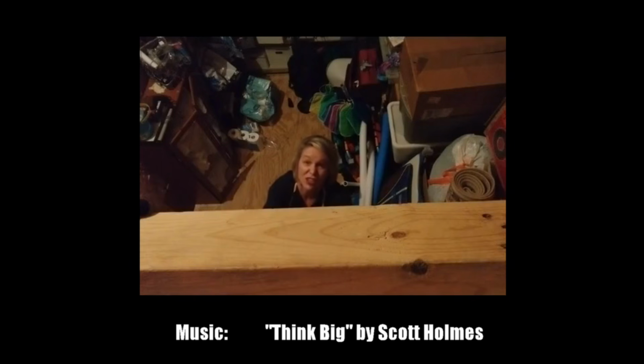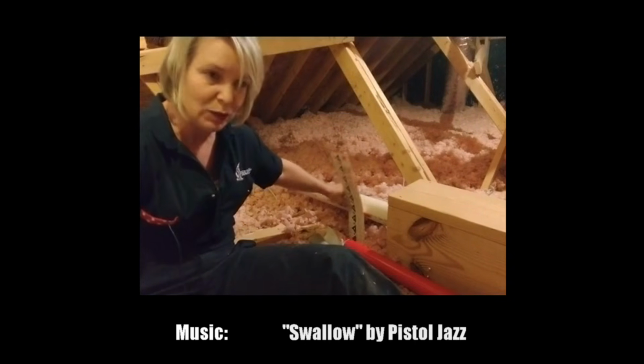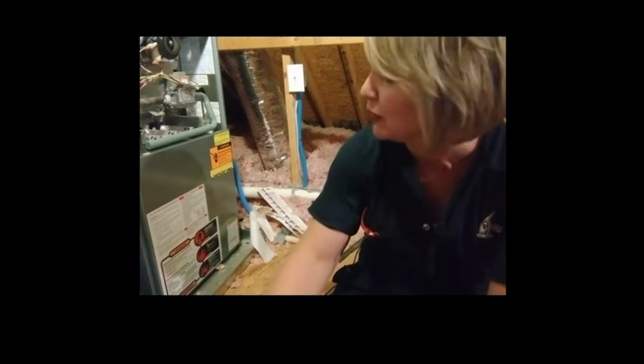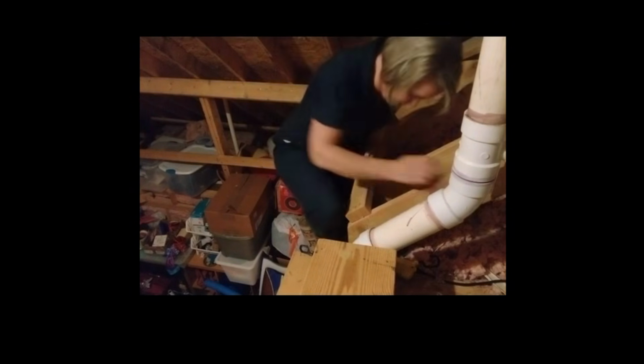That wasn't a very good shot at all. They once told me they thought I had flying squirrels living up in my attic. It would be hilarious if a squirrel came out here and scared the crap out of me. This thing's making all kinds of noises, so it's kind of freaking me out a little bit. It's gonna explode. This must have been designed by a man, and probably a young man too.